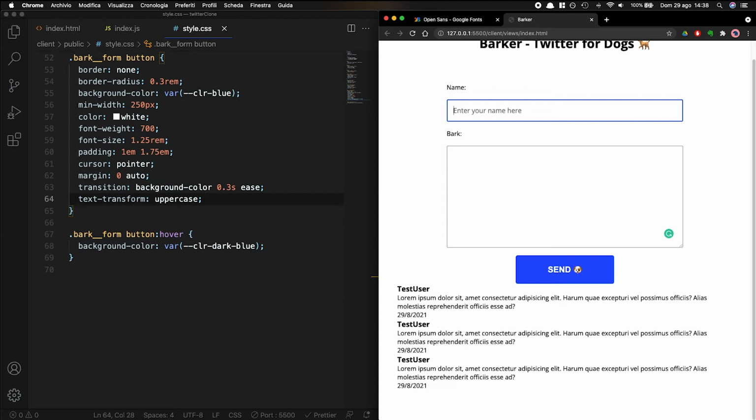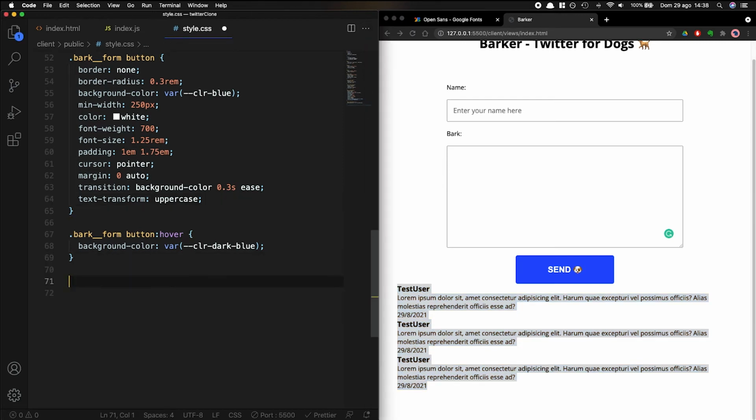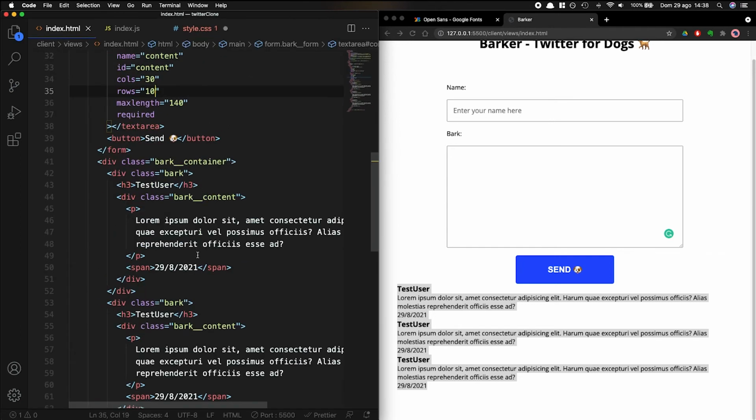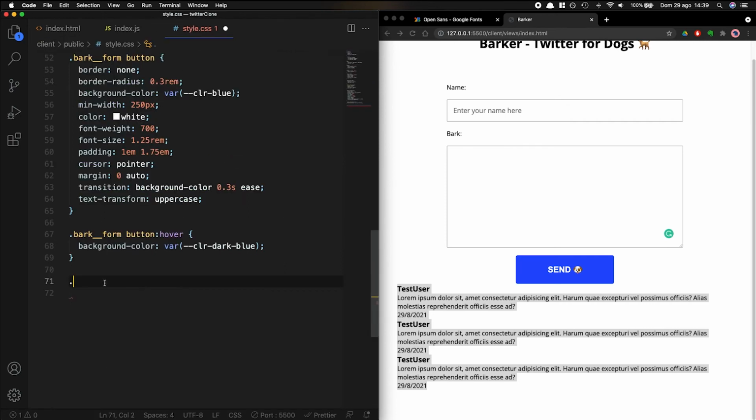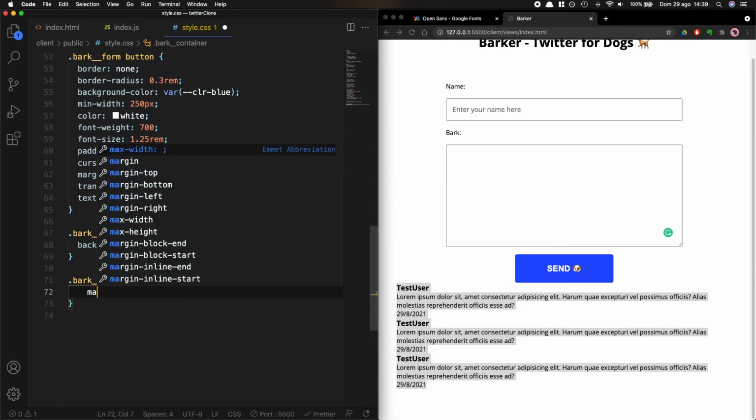Okay, now that we have this, we need to style the container, which is basically the one that is containing all the tweets. So let's select it, and I named it bar container. Bar container. And this is, of course, going to have a margin. Why not?